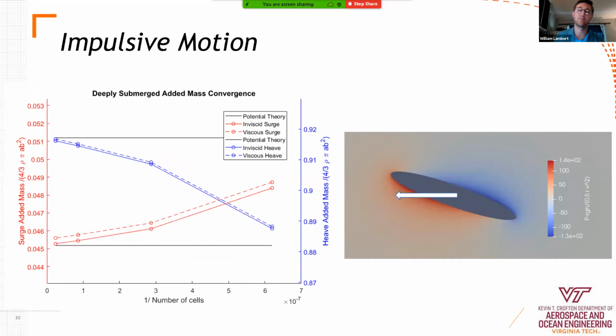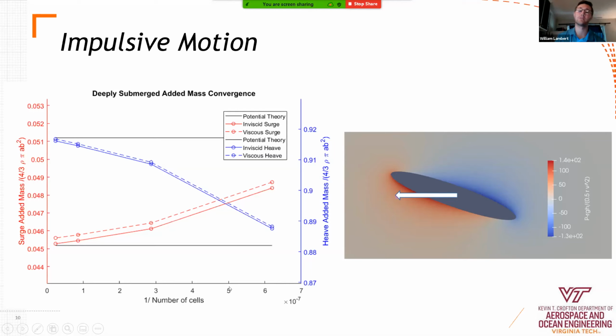So for this impulsive motion, we have cases of both pure surge, pure heave, and then a mixed case where the body accelerates in one direction with a steady pitch angle to that direction, shown here by this image. So for instance, this is a 20-degree pitch angle. And we see convergence to potential flow theory for decomposing this acceleration into the surge component and the heave component.